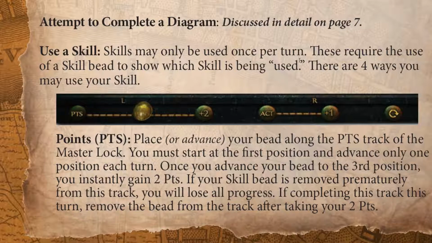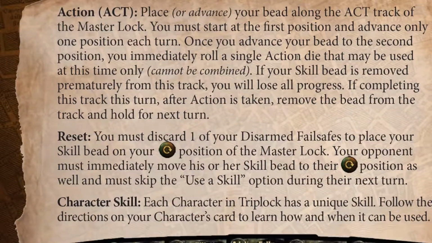So that's on that points track you can see there. It would take one turn to place, one turn to move, then another turn to move for 3 total turns, but getting you a bonus of 2 points. The next track is the Action or ACT track. Place or advance your bead along the act track of the master lock. You must start at the first position and advance only one position each turn. Once you advance your bead to the second position, you may immediately roll a single action die that may be used at this time. Cannot be combined the way you could combine two dice to get any choice you want.